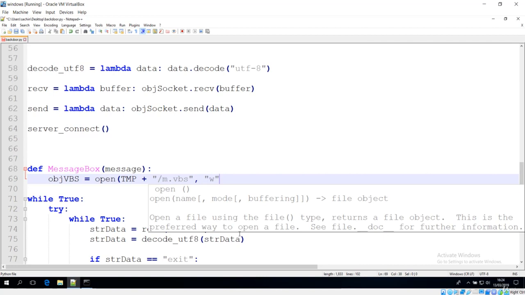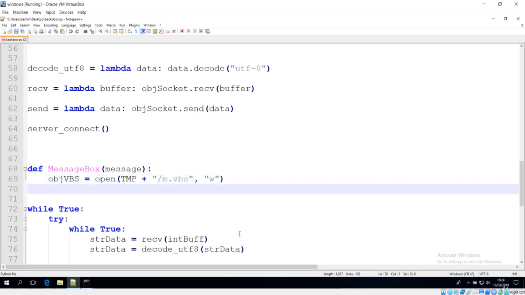So you could see here we just made a command which will create a box with the message, and now let's write that message to that box. So this will be our object of VBS, and here we can use this write method in order to write, and that will be, let me say, first will be message box, should be this message box. Sorry for typos.